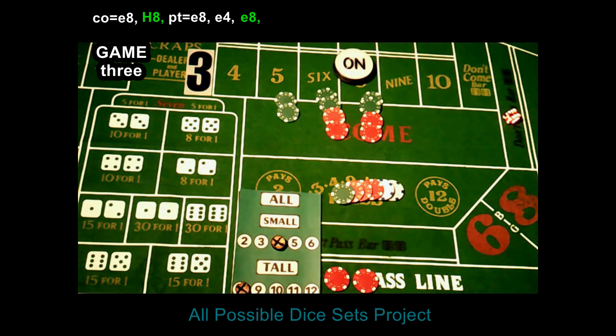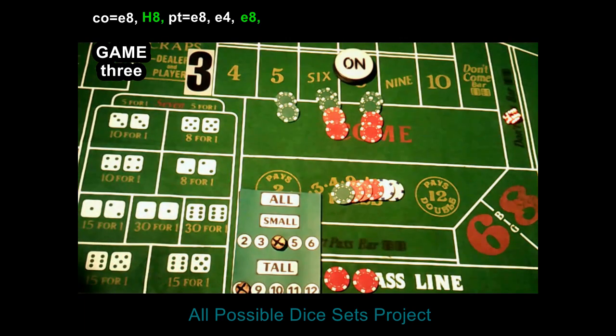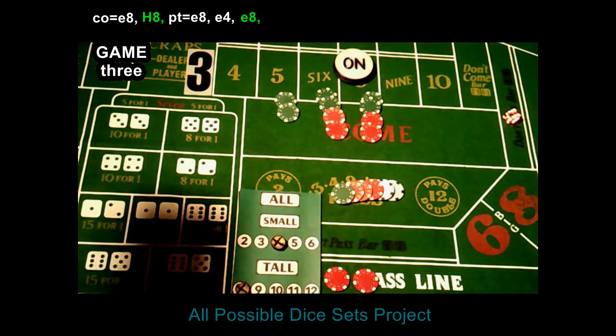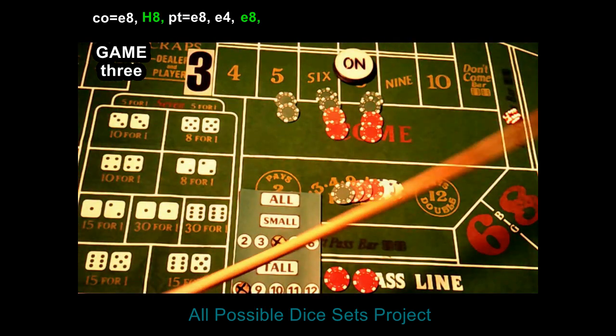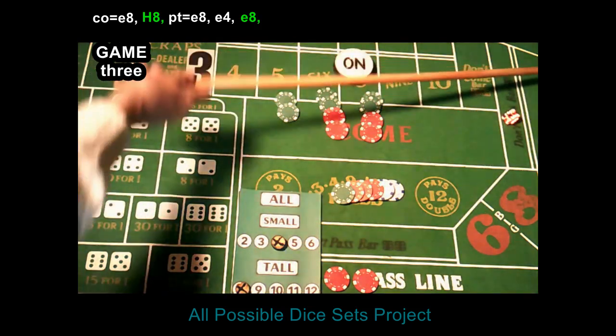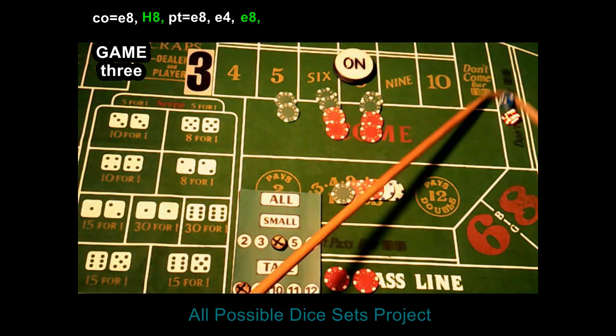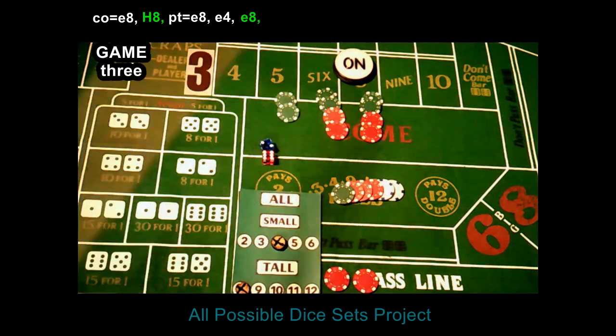Okay. With all these cameras and tripods and step stools, I don't think I can reach that. Shall we just hit it and try? Why not? No, that's not good. 8. Well, we didn't even throw. We knew it would be an 8. It's the only thing we throw around here.